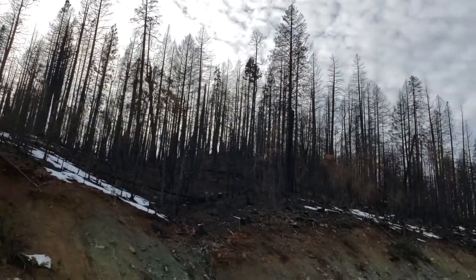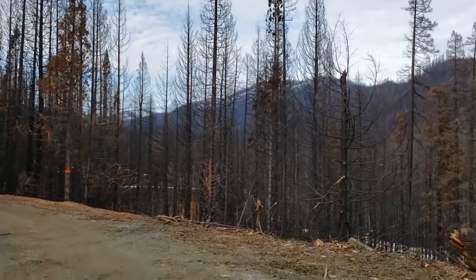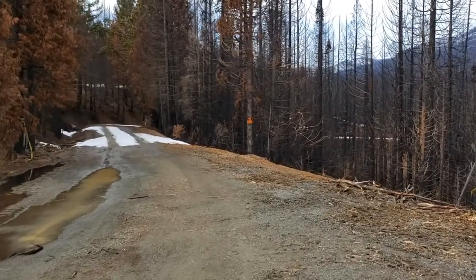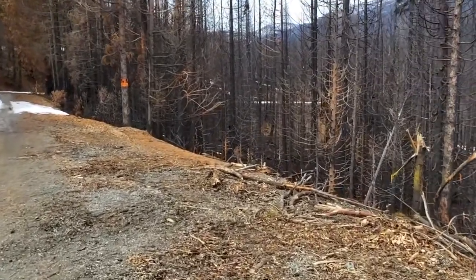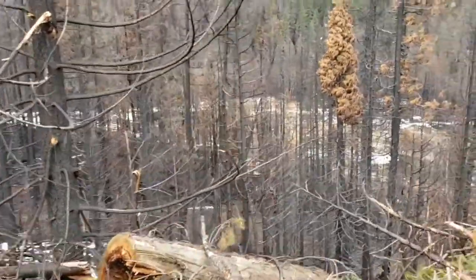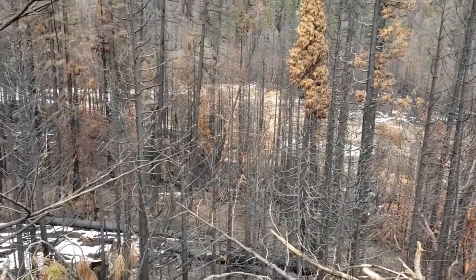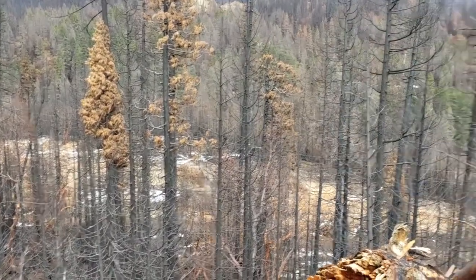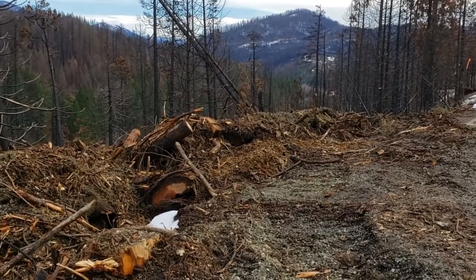What a sad thing. This is a beautiful area. It was. So there's an entry road here, and it goes down to the level of the creek. There's a creek down there, and this creek down here was a mining claim. I suppose it still is a mining claim, but nobody can go down there. This is West Branch of Indian Creek, and I don't think you can see it, but I can hear it. I can hear the water. Anyhow, I'm here to do a video for my BookTube channel. Just thought you'd like to see the terrain.